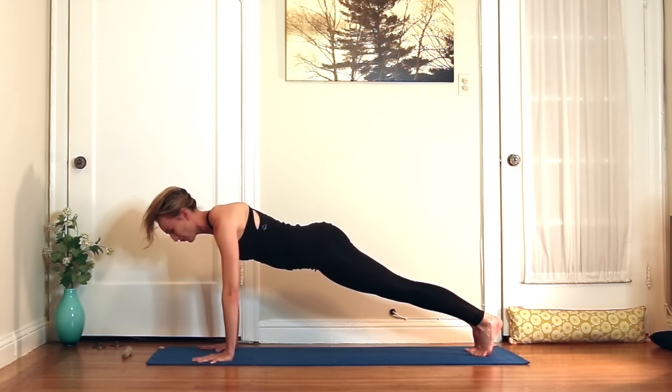Exhale, walk the hands out to plank pose. Find your plank, get solid. Lift the left toes off the mat. Exhale, draw knee to nose. Lengthen left leg behind you. Exhale, knee to nose. And then kick the leg high to the sky — bend the knees, stack the hips. Big breath in. And then walk your hands back to your feet — you can keep the leg bent and get a nice stretch in this left hamstring, or work on straightening the leg for standing splits. Always great to have blocks underneath your hands here. We're here for three, two, one.